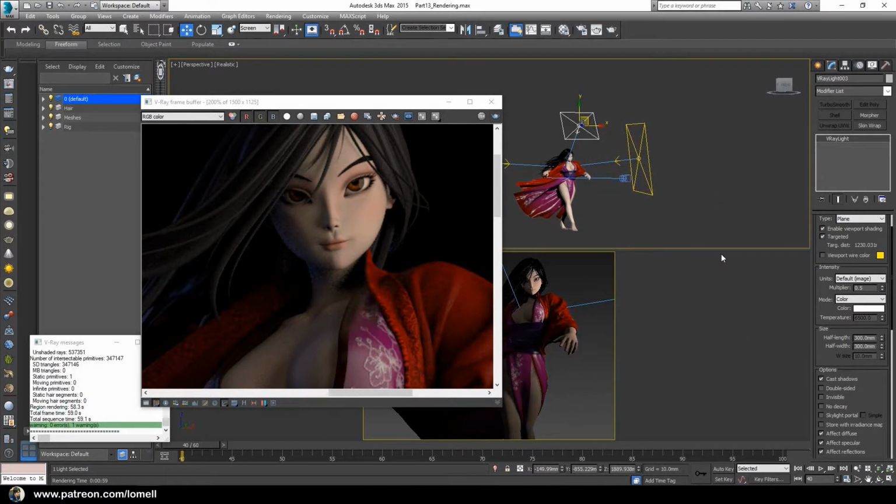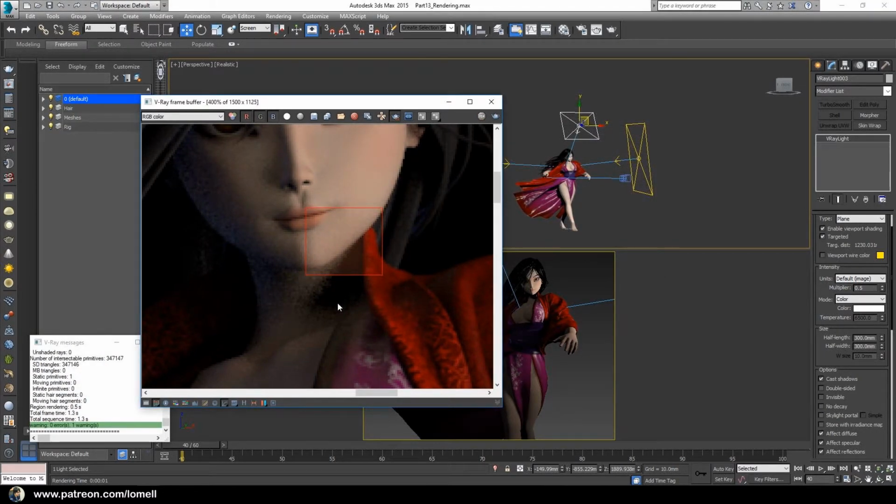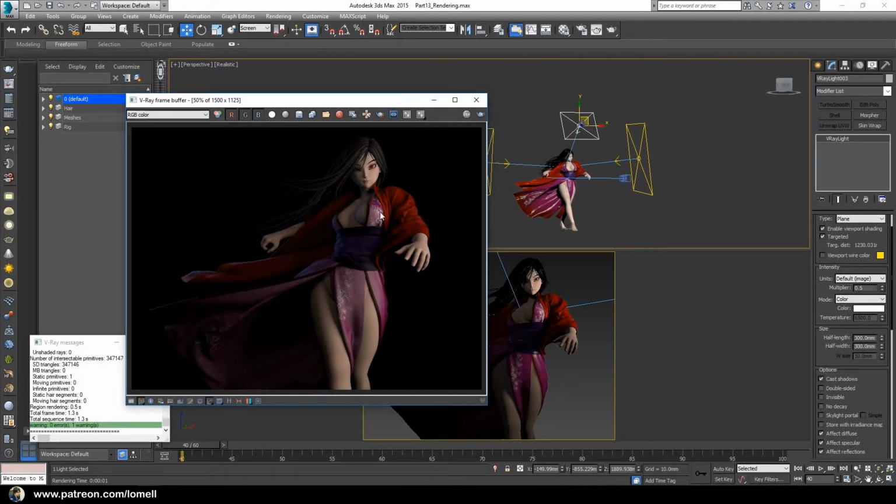Okay, and close, and use this region render, and let's do a test render just at this area, so that we can compare the new one to the old one. Okay, render, and you can now see here that the global illumination is already letting the light bounce off the surface. Okay, and I'm gonna do the test render the whole thing once more. Okay, so the next thing we need to do is to further enhance the rendering quality.